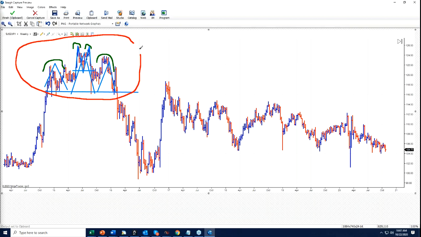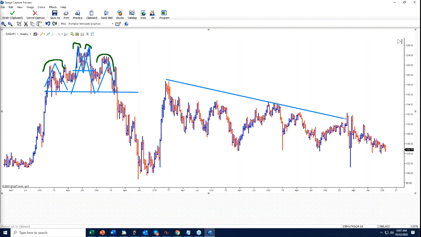Either way, this is what I call a governing price pattern right here. This is your trading for dummies cheat sheet. You have the double top, you have the head and shoulders, and this is going to govern or dictate price action going forward. And that's basically what it has done. So every time this thing rallies, I know it's just BS. It's just a rally in a bear market. And this is the difference made by understanding the cards you're holding. And you cannot do that on a 15-minute chart. We saw a 15-minute chart is random.